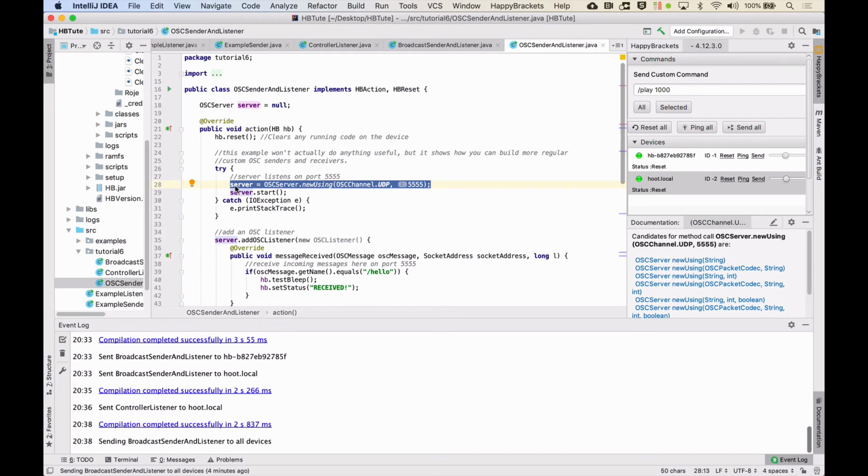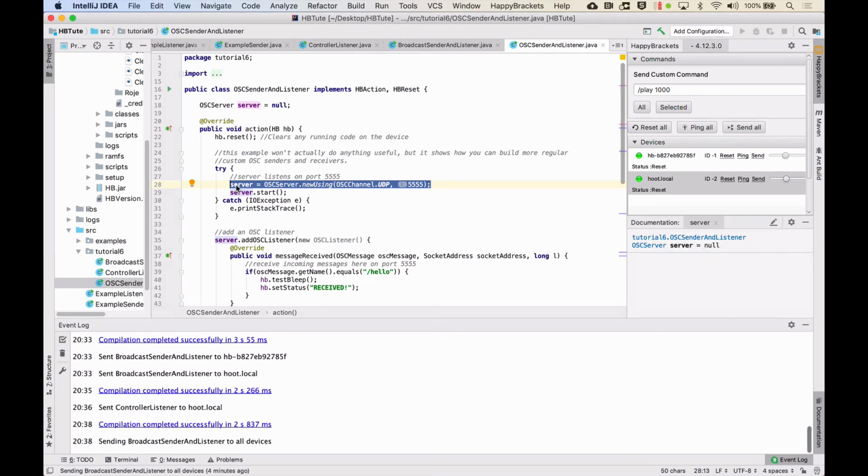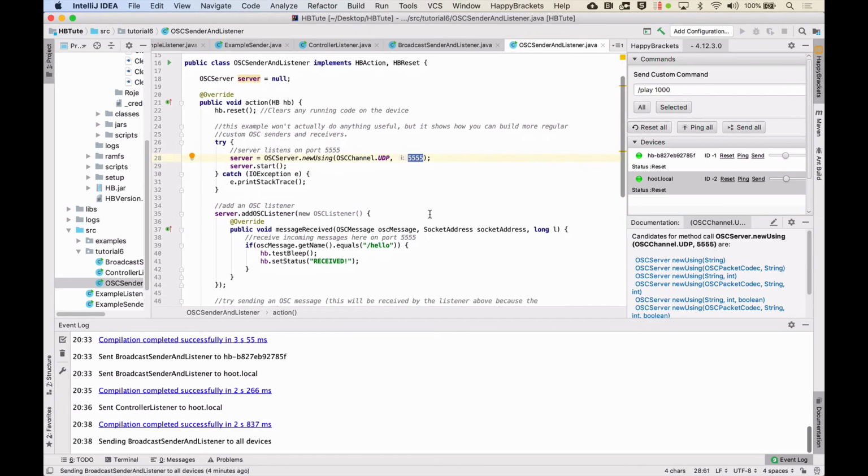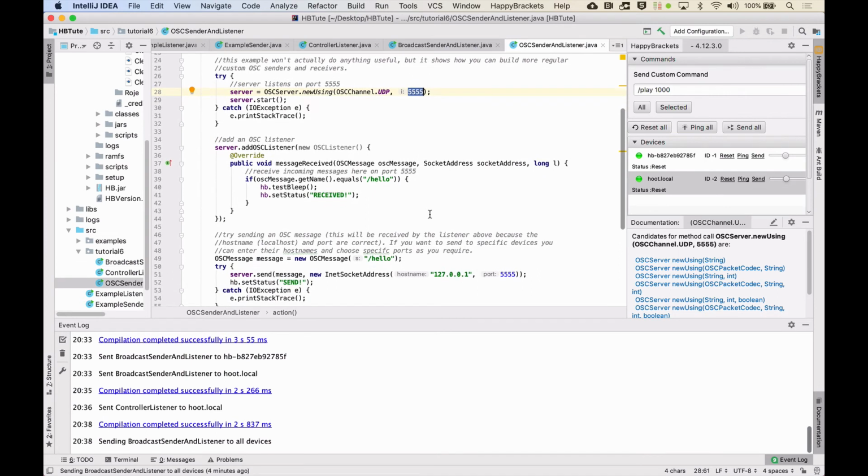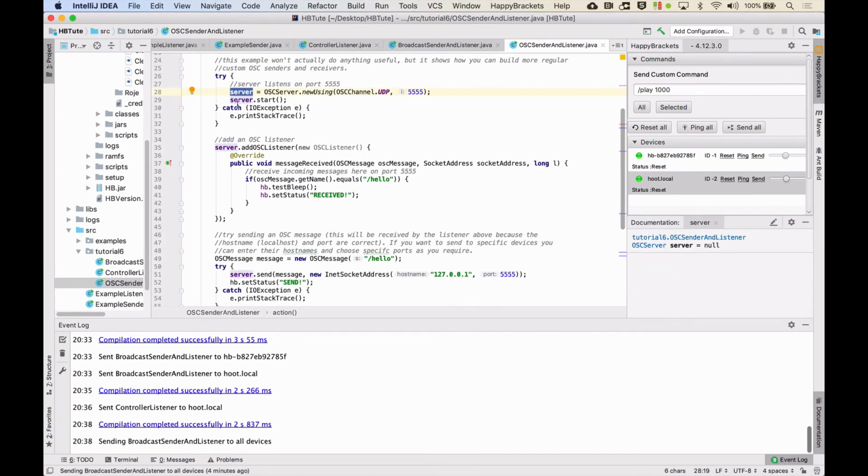In this case it's actually called a server because it does the job of listening and sending messages. So it's an OSC server and it's instantiated with protocol and a port, and then we turn that server on. So at that point that server is listening on port number 5555. Any messages that come into port 5555, if they are OSC messages, will be sent to your code which will listen. So here we've created the server.